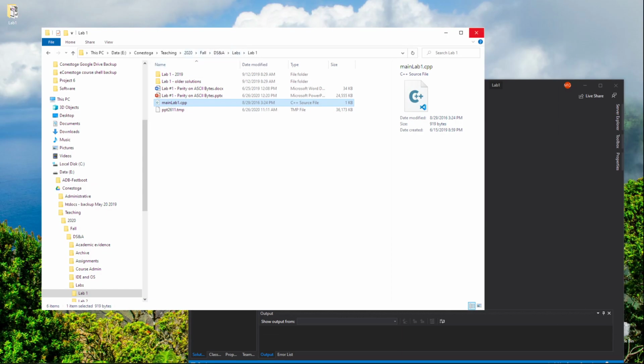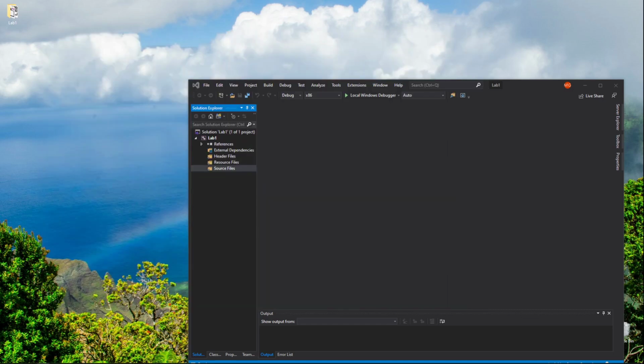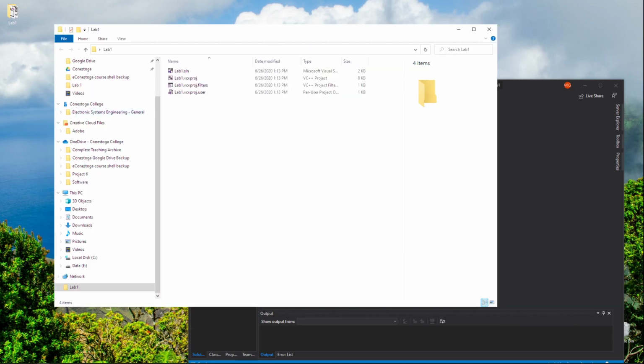Wrong folder, that's where I'm copying it from. Copy it into here, and I'm just going to paste it right into the root, right where the solution is.